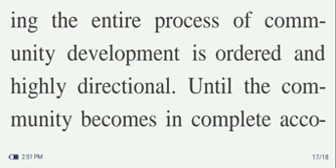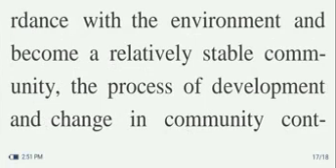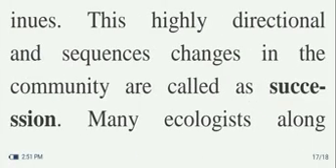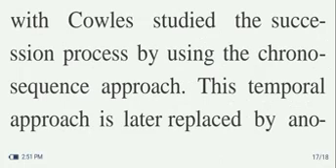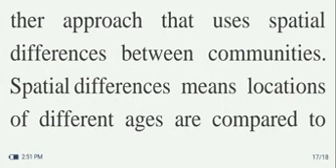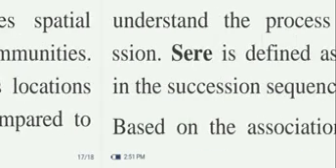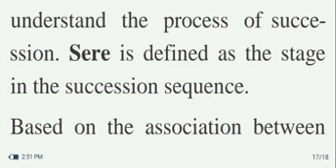Until the community comes into complete accordance with the environment and becomes a relatively stable community, the process of development and change in the community continues. These highly directional and sequential changes in the community are called succession. Many ecologists, along with Cowles, studied the successional process using the chronosequence approach. This temporal approach was later replaced by another approach that uses spatial differences between communities. Spatial differences means locations of different ages are compared to understand the process of succession. Sere is defined as the stage in the succession sequence.